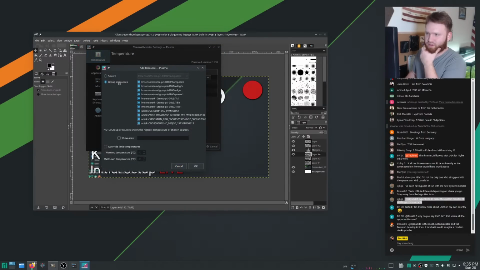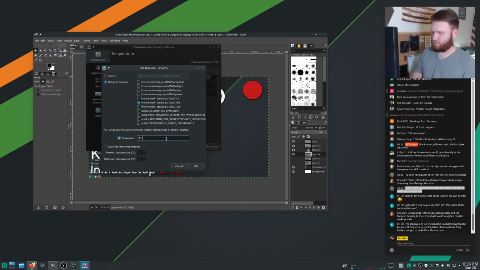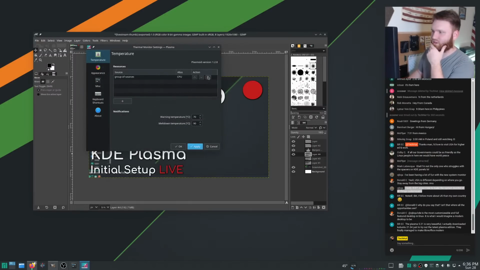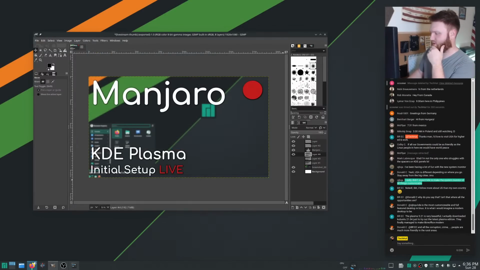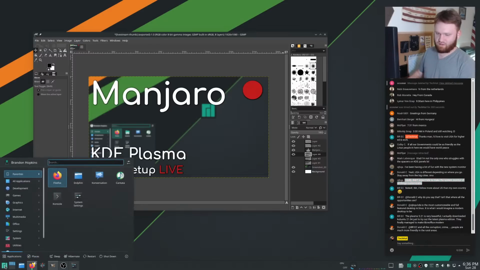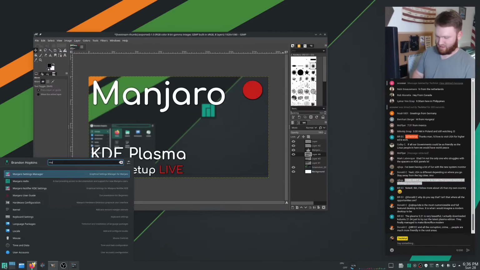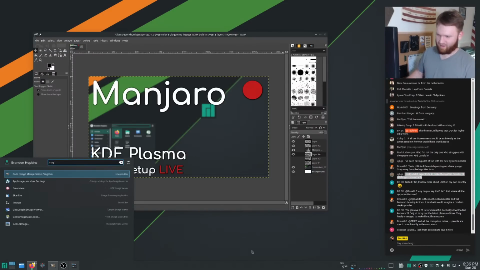Yeah, it's not pulling up my other sensors. AMD GPU source. Okay, so maybe because I haven't used this in a minute, I do apologize. Tie-dye or T-dye. So that is what I'm going to go off of. Maybe this will pull my CPU. Show alias. CPU. Okay, I'm going to get rid of this. Apply. Okay, and you can see down here, maybe. Wonder if I can, here, let's try the magnifying glass. No, I don't have a magnifying glass.